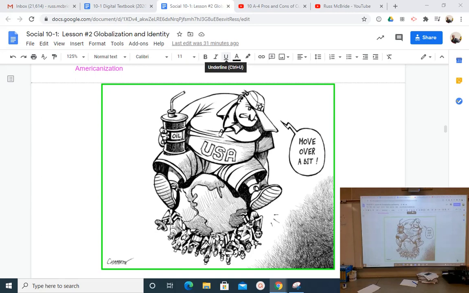Yes? It's kind of taking up a lot of space and pushing everyone else into a smaller kind of area. So, in terms of the cartoon itself, it's important to understand the relative sizing of the main character of the United States. The United States character is much larger than any other character shown, and they're taking up the entire northern hemisphere. So they're taking up a disproportionate amount of space. Anybody know a term that we can use to describe the amount of earth that is needed to sustain our lifestyle?